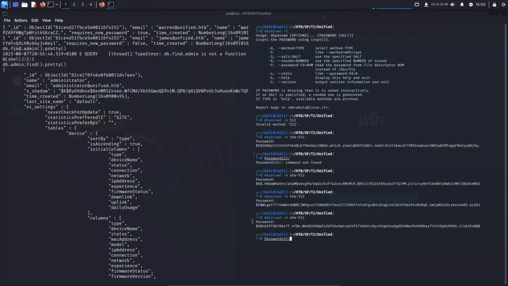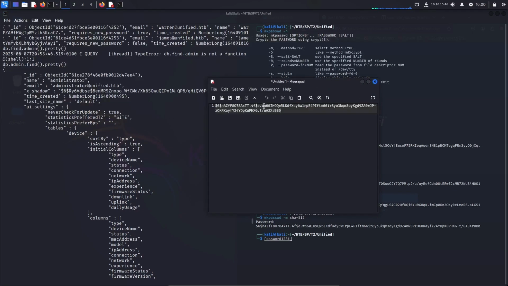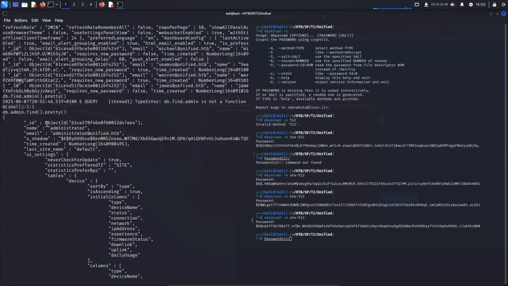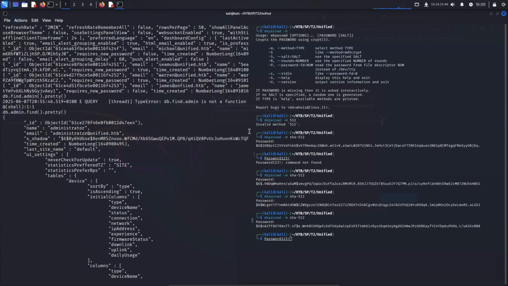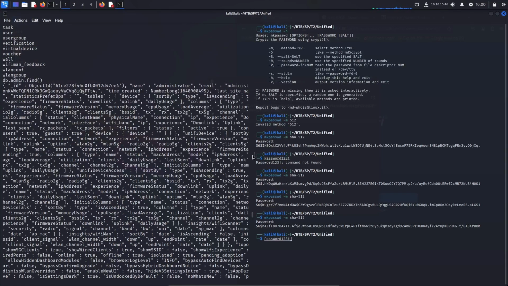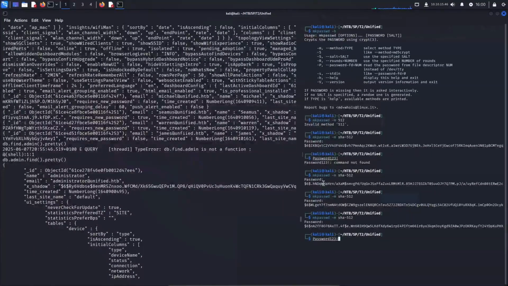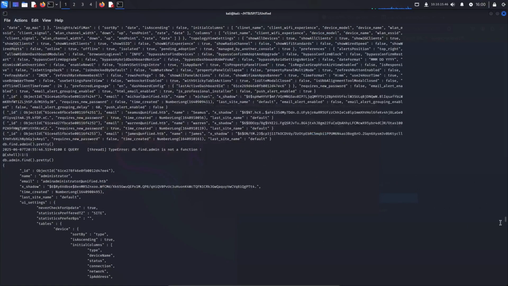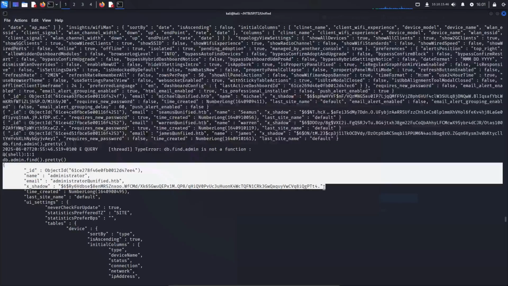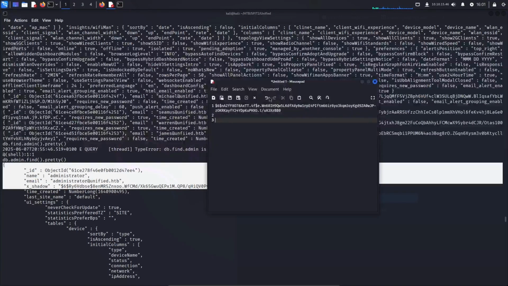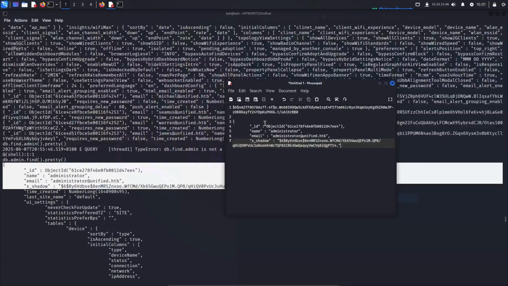I'm going to open a Mousepad, or a text editor, for this just because the syntax can get a little weird. So I'm going to copy this entry here up until x_shadow. Hopefully I'm copying all of it. Oops. I'm going to close this part at the end. Zoom in again. I just want to make sure I'm copying all of this. So I'll copy just up to here. Copy, text editor, and paste.